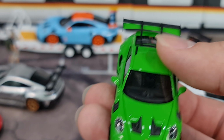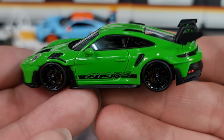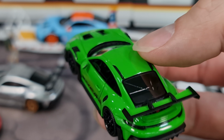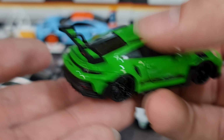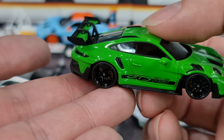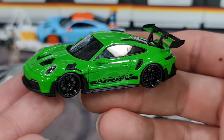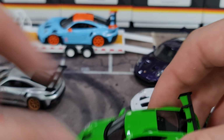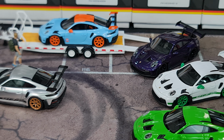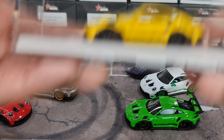Okay, what else can I tell you? I'm just spinning this while looking at a couple of my notes as well. On the front it's 20-inch wheels, and on the back is 21-inch, so the rear is a little bit bigger than the front. Okay, and I think I'm going to open up another one. I want to open up the racing yellow, because the yellow does look very nice.